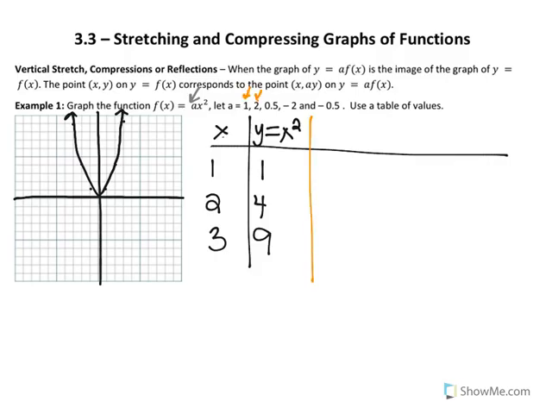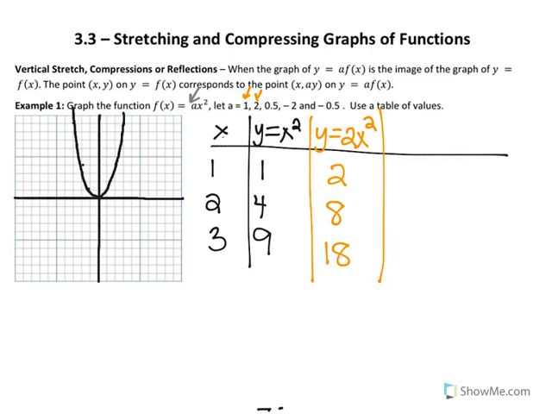If I plug in a to be 2, what that does is it doubles any of these values. So instead of it being 1, it's going to be 2, 4 turns into 8, 9 turns into 18. So if I go one space away from my vertex, I'm going to go up 2. One second. Okay, I just graphed that in there a little bit tighter. So it should look like this. And what happens to it is it becomes more skinny. It stretches and becomes thinner.